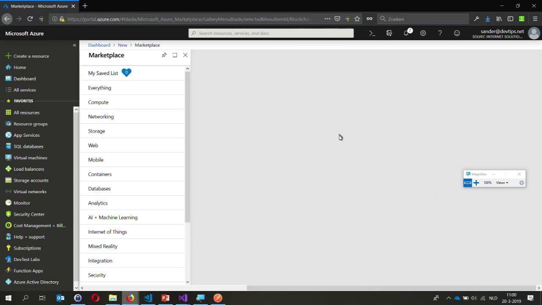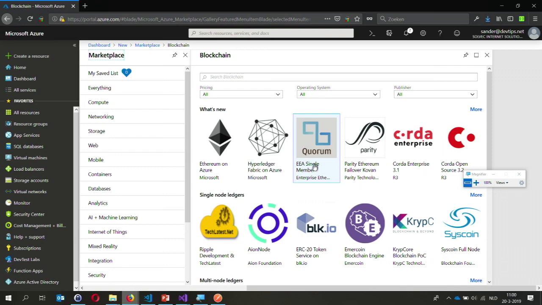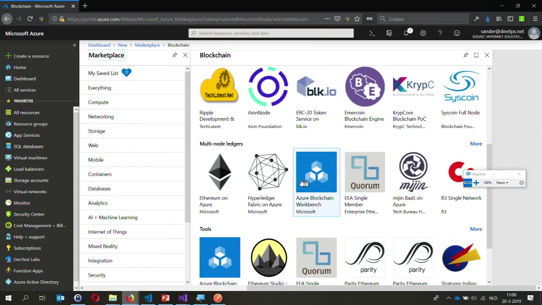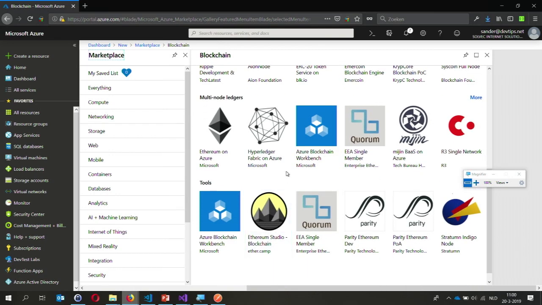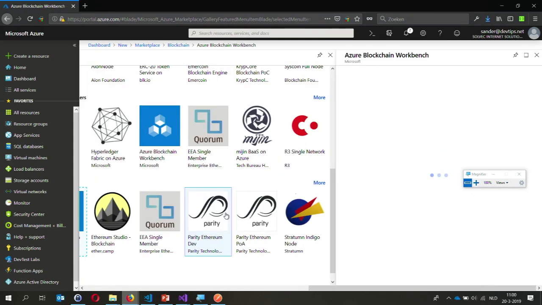And you can see that Microsoft is investing a lot of energy and time and resources in offering blockchain solutions. You can spin up an Ethereum blockchain very quickly. You can use Hyperledger, Quorum, Corda. There's lots of different ledgers available. And there's the Azure Blockchain Workbench toolkit that you have here.